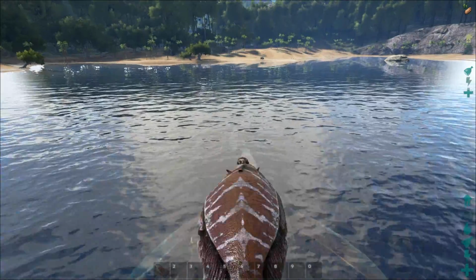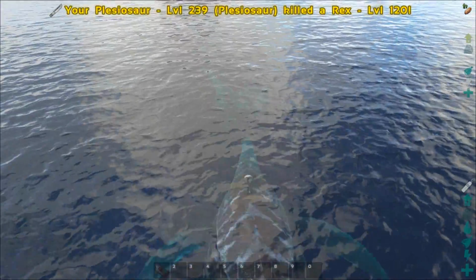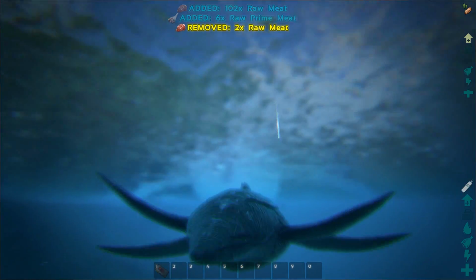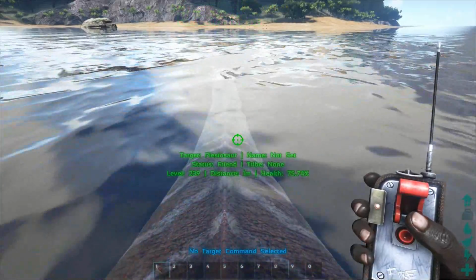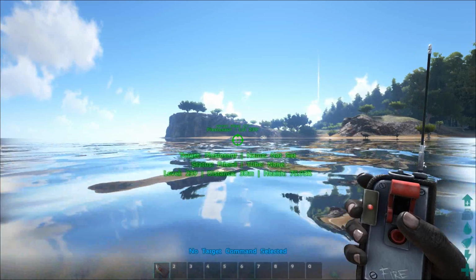So right here we're going to be taking on the 120 Rex. Fantastic target, because, I mean, aside from the Giga, which is essentially unkillable, the Rex is a very good reference point for how much damage a creature does, because the Rexes would probably have about 1,000 to 2,000 health. I would assume, no, they'd have a bit more.